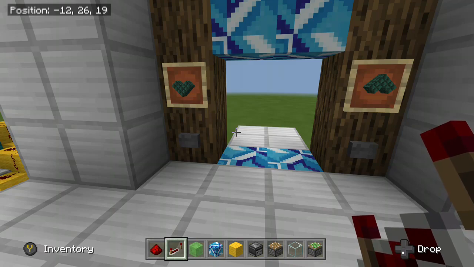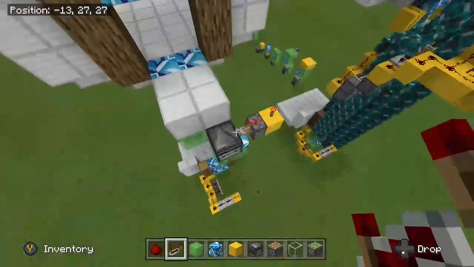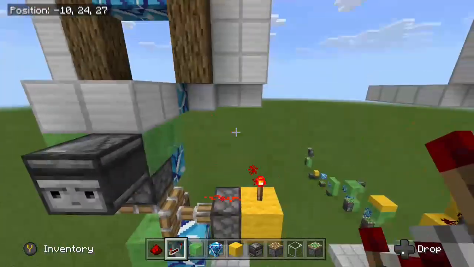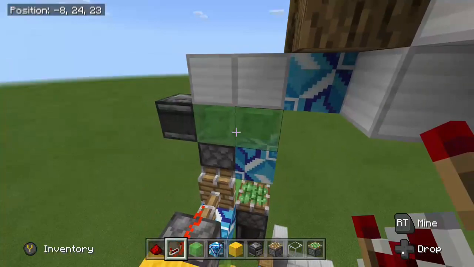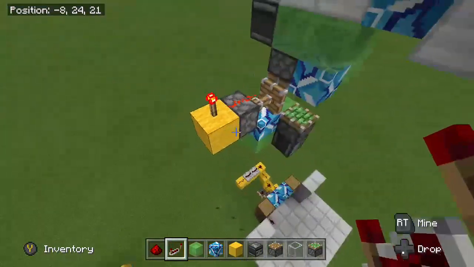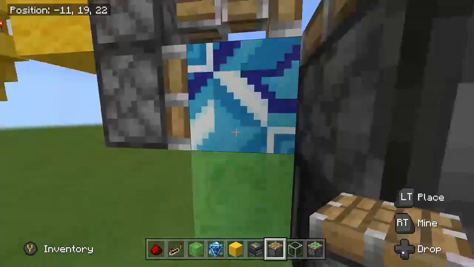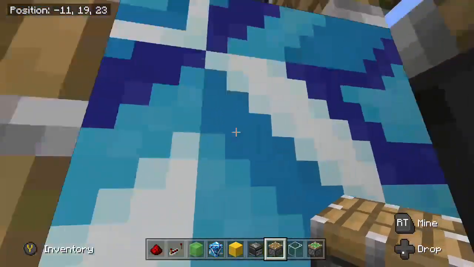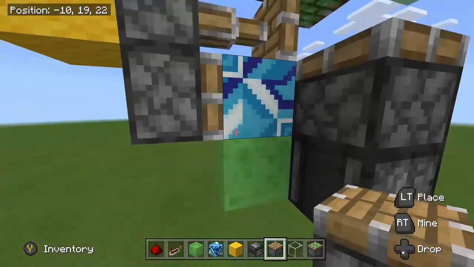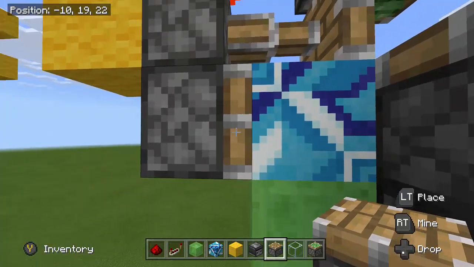So the first step in making your middle level, or any middle level if you have more than 3 stories, is to hook up your down button to send the machine right back down after it's just been sent up from the lower level. To do that, you would need a piston facing into that glazed terracotta block, so it gets pushed, because it can't be pulled along by the slime blocks.